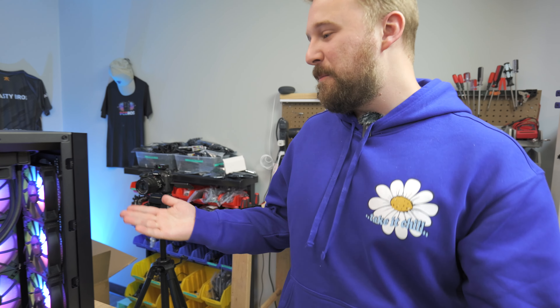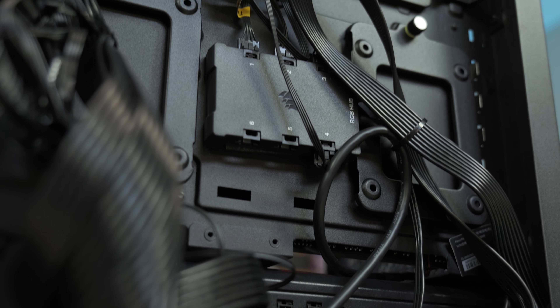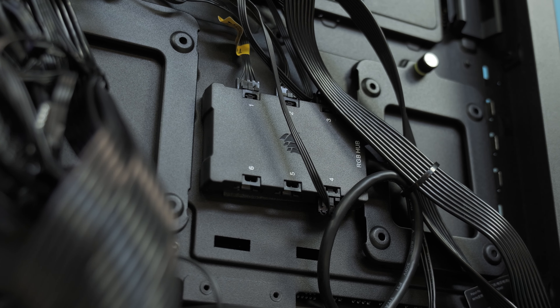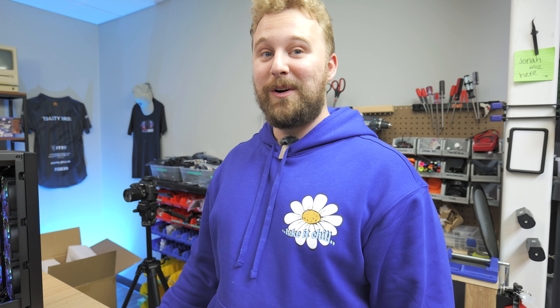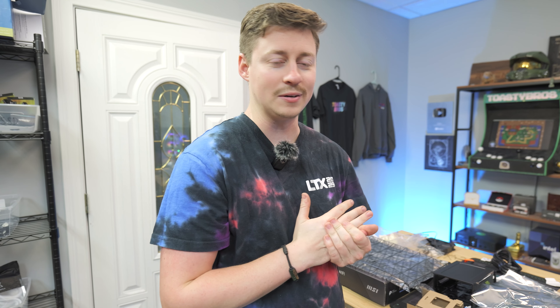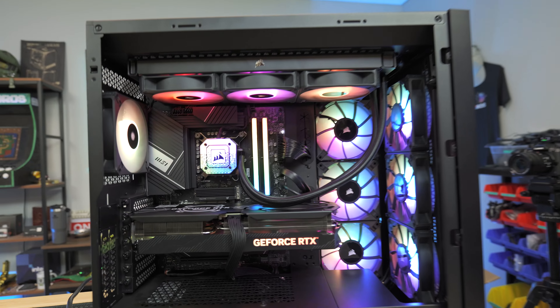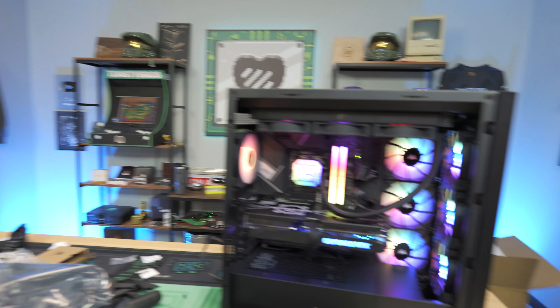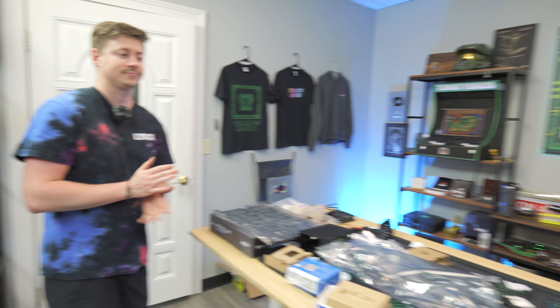But iCUE Link — by the way, did you see the mess? Jonah's going to have some B-roll on screen of the cables on this versus the cables on that. For a new builder, it's an absolute disaster. But obviously we've used Corsair iCUE a lot, and when iCUE Link becomes the mainstream option, we'll use that a lot and get very fast with it. But it's a process to get this working, especially if you haven't done it before. I love both of them — like, this just looks so good. We've always liked Corsair. It all works really well together, and the fact that you can sync all of this stuff up with one software is just really nice and convenient. Let's get this mess cleaned up, get both builds on the table, and then we'll talk about iCUE Link one more time.